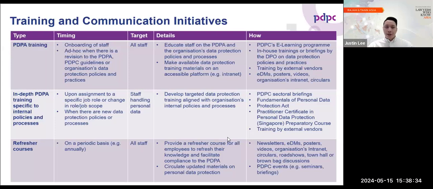That can be at a general level across the whole company, or at a specific level when it comes to specific teams or specific jobs and so on. And this needs to occur both on an ad hoc basis, for example, whenever people first join the company, they get the basic training package, and also periodically. Year on year, there should be an annual training session so that people remain reminded of their obligations or requirements of the policies and processes. And they're also reminded or updated on any new policies that are put in place, whether in response to changes in the law or just changes in business needs.